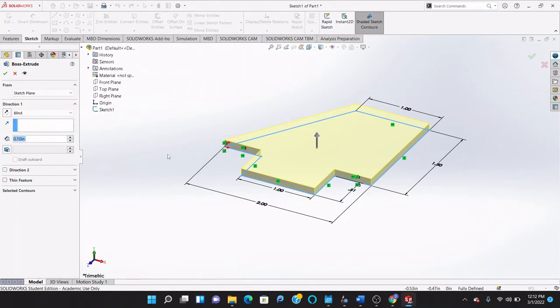And it takes me to this screen. This is where, if you remember from the beginning, the boss slash extrude come from. Extruding is taking a shape and pulling it into the third dimension with just a straight up height. So this is basically where we put the height. So I'm gonna put 0.1 inches because why not? No, I'll put 0.25. I'll put 0.2 inches. And it's gonna be in inches because the whole thing is in inches.